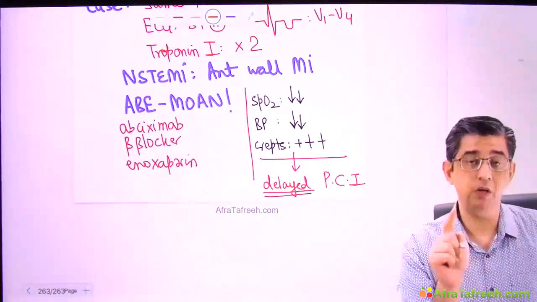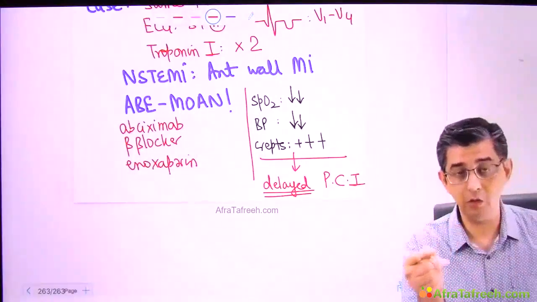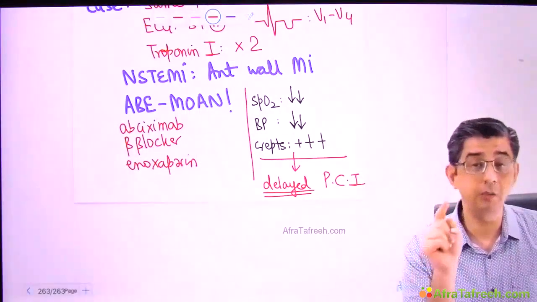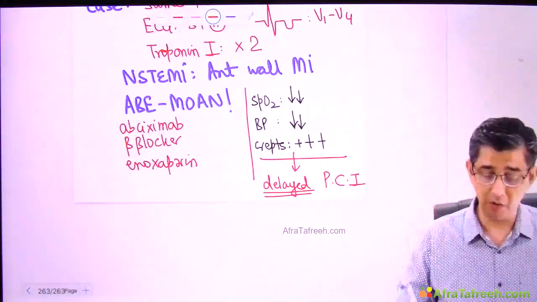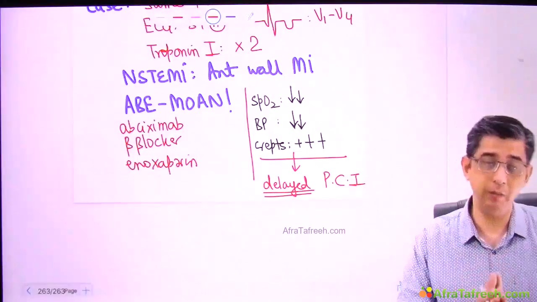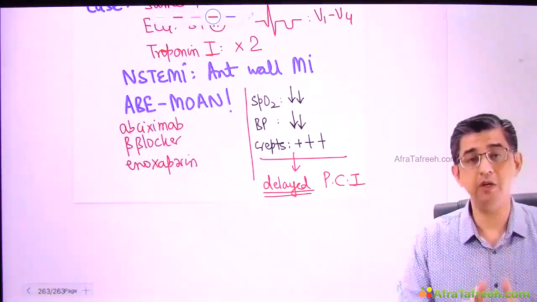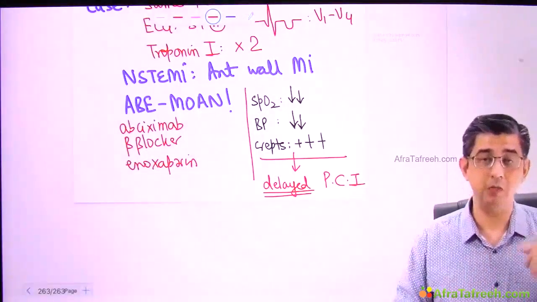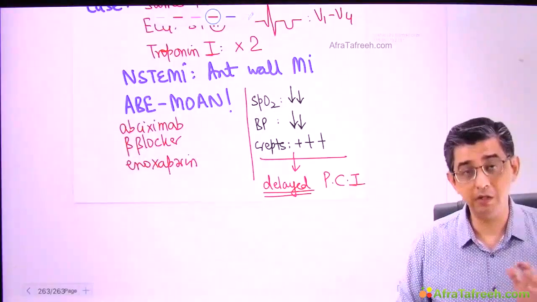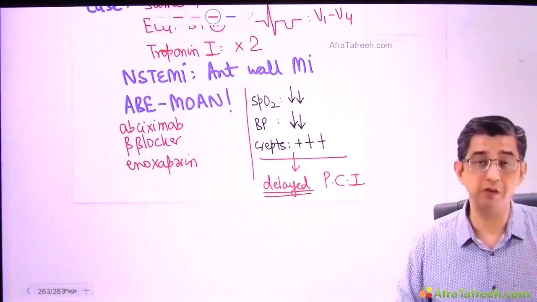If you're listening to me carefully, in ST elevation MI, I taught you regarding a primary PCI and a rescue PCI for failed thrombolysis, but now I'm teaching you delayed PCI for non-ST elevation MI. Most of the time in the exam, they try to mention these terms and fox you, but I am very sure if you have listened carefully, there will be absolutely no issues, because primary PCI and rescue PCI is for ST elevation MI. Rescue, as the name suggests in English, is for failure of thrombolysis.